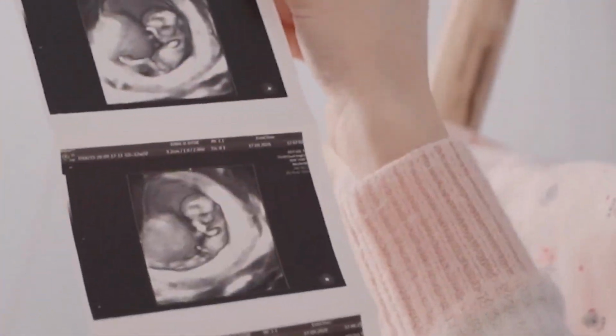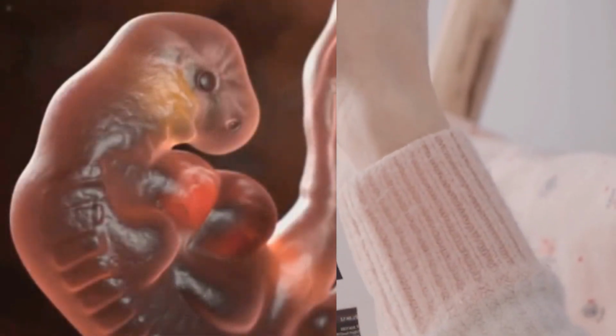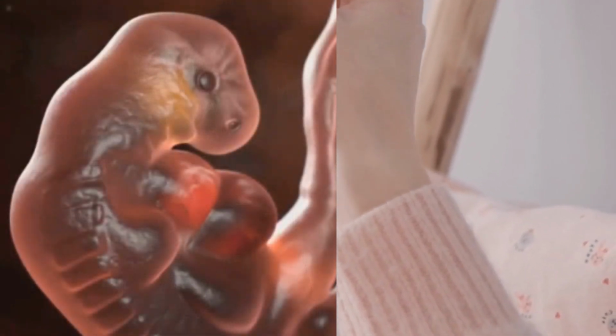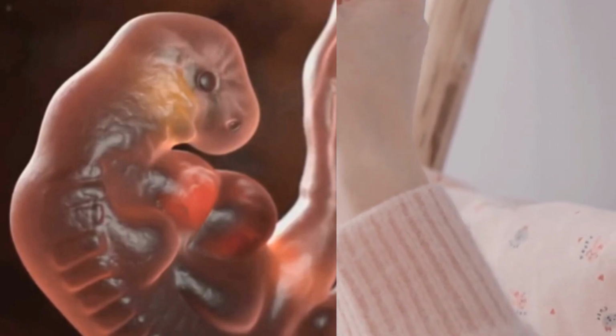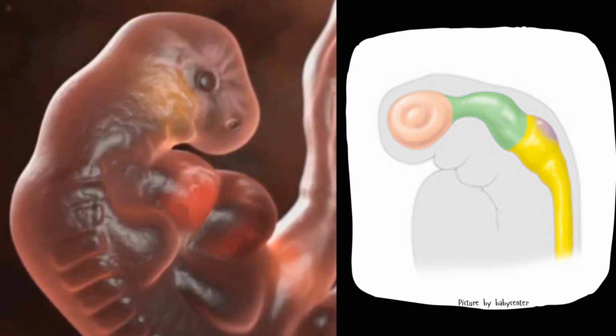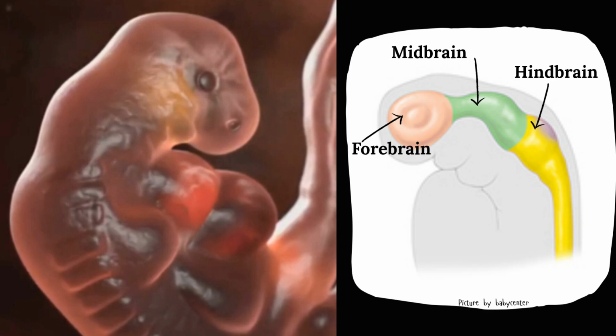At around 3 weeks after conception, a long neural tube will begin to develop. This will form the brain and the spinal cord. The front will become the brain and will swell into 3 sections: the forebrain, the midbrain, and the hindbrain. This is known as differentiation. And the back will become the spine.